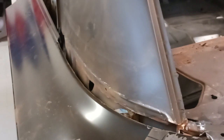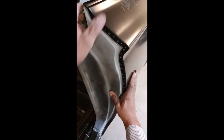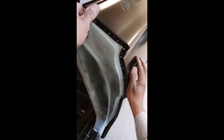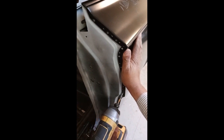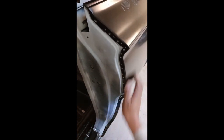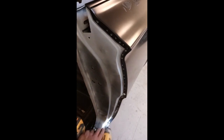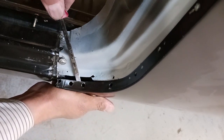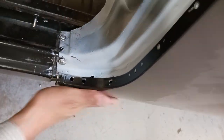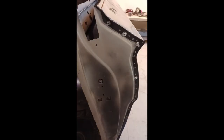Now we can move that whole quarter panel in, and we can do away with that gap. You can see how it just relieved all that pressure there and fit. So now we're going to hold this quarter to the door jamb with some self-tapping screws. And bend that up slightly. And it's starting to come together.